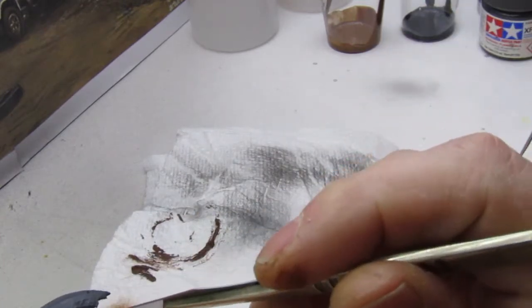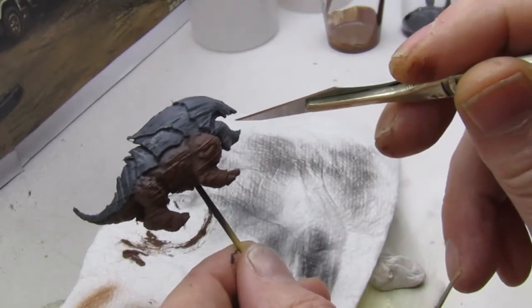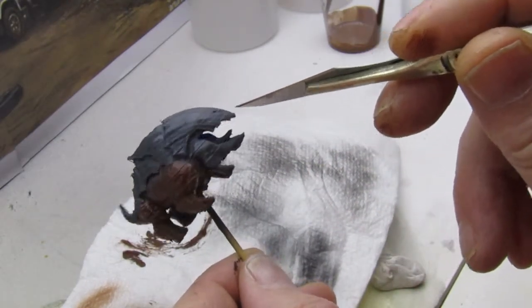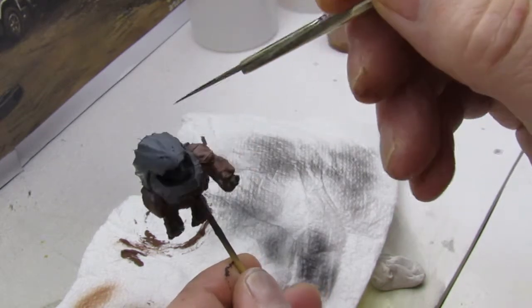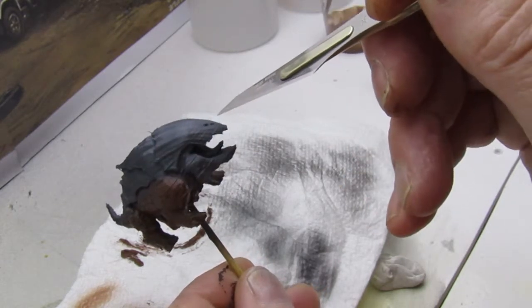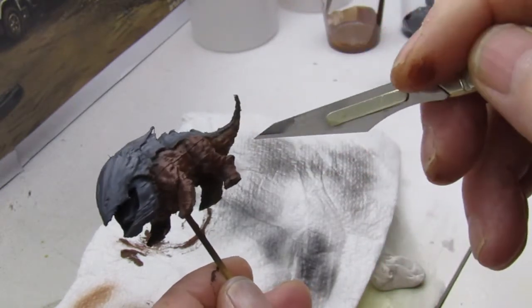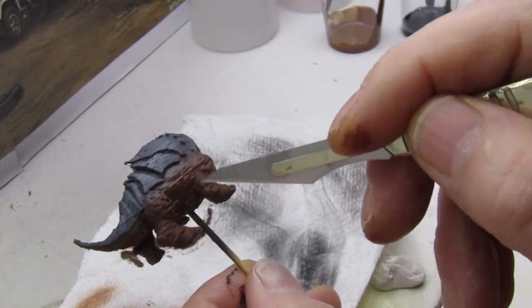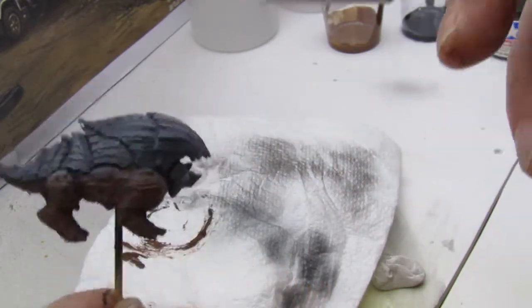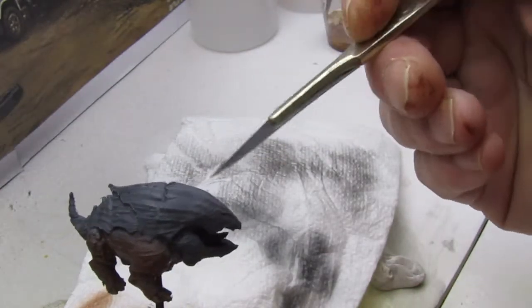And probably put some red in around here. You see there on the sort of jaw line. Obviously, the tongue is going to get a good coating of red, and then the tiny little eye spots we'll have to put in as well. And then we'll give it a wash at some point and see if we can pick out some of the detail that's on the bottom of the body, and then sort of maybe dry brush some of the areas on the top of it.